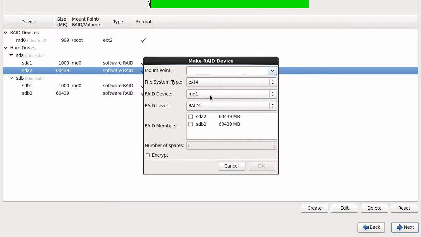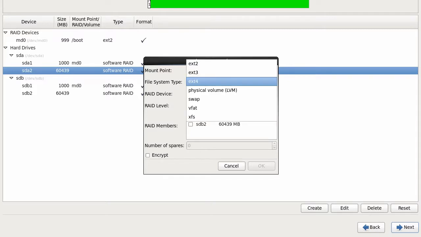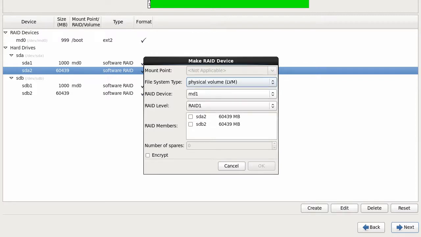So you've got your RAID device is MD1, and your RAID level is RAID 1. But it's your file system type. That's it. So your file system is an LVM, but we know LVM isn't a file system, but that's one of those things. So you choose your two drives for the RAID.